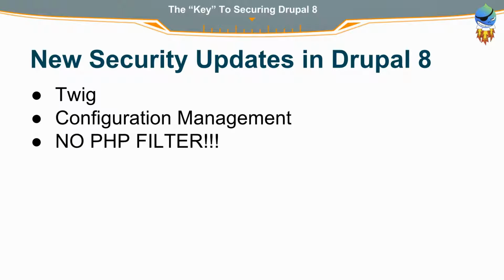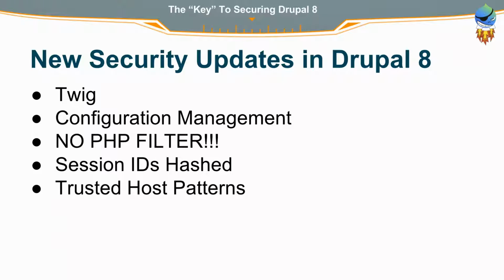Views PHP is gone. There's just no more cruft that allows for this gaping hole in our system. The next one is hash session IDs. This prevents someone hijacking a random session. So in Drupal 7, the session IDs were stored in the database, not hashed, meaning if somebody got a database dump that contained the session ID of an active session, they could just use that to hijack whatever session was being used with that ID. Now that's much harder to do, because the ID is hashed in the database.